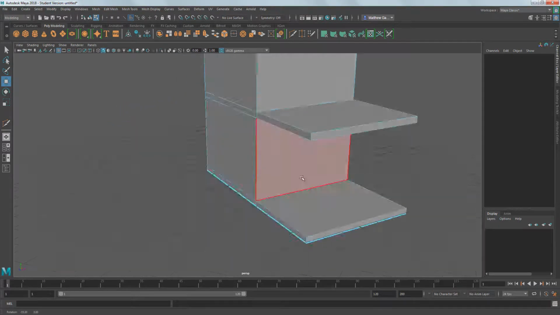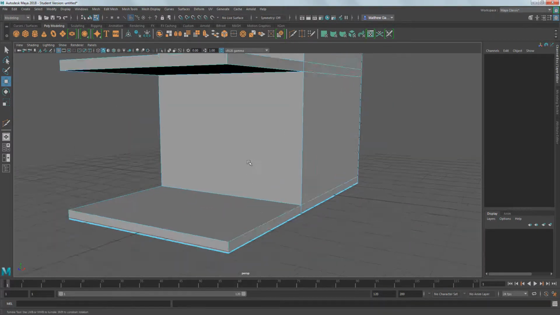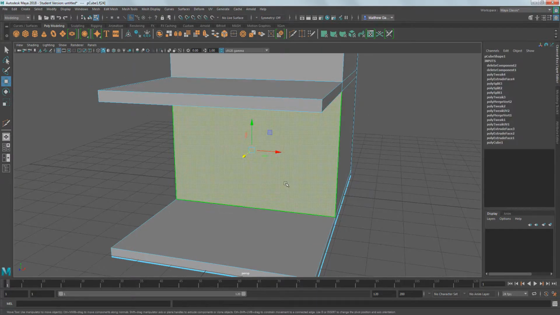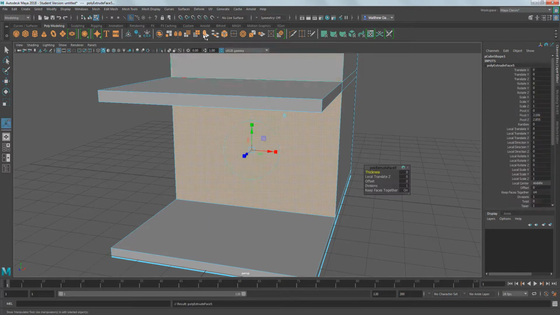Right, I'm going to do a doorway now. This will be a little bit more complicated. I'm going to do it very much hands-on, just using the extrude tool. So look, I'm going to pick this face here. I'm going to extrude, and I'm going to scale it in like so. Carefully, look, these little boxes are the things that I'm picking. So I'm going to make it like a saloon door.